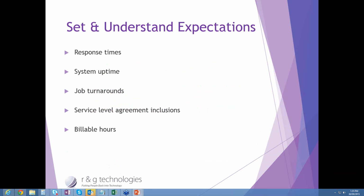So typically when you engage an IT company, someone will come in and you will talk to them about the type of services and the type of systems that you have, and if you're a bit larger organization, you will sign up for some sort of service agreement. If you're a bit smaller, maybe you're paying by the hour for your support, or maybe you have an internal IT team, and a lot of these concepts can still apply if you've got an internal IT department. But the first thing you really need to do is to set the boundaries of that relationship.